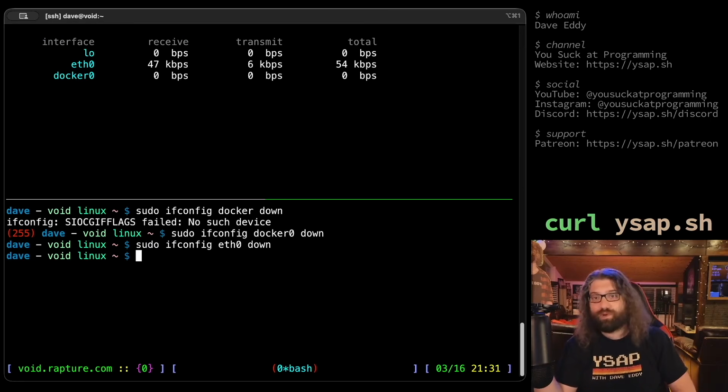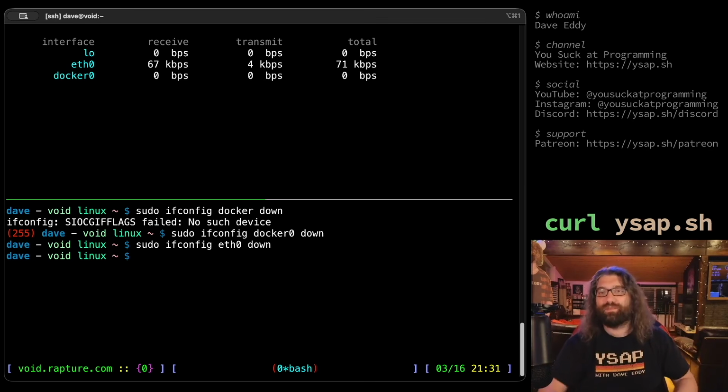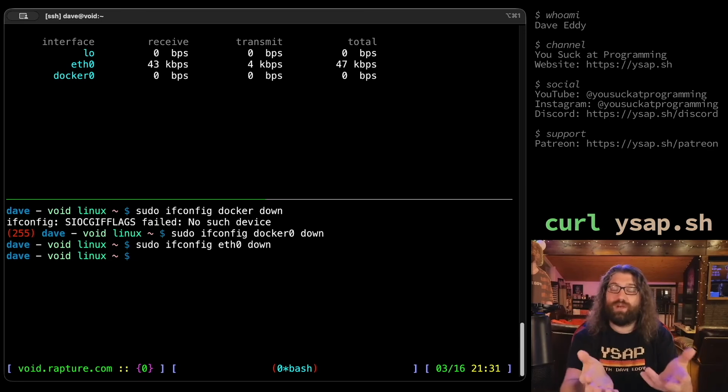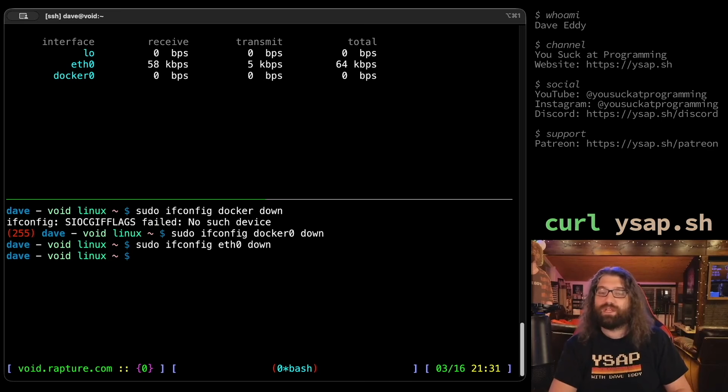So there we go. There's a really cool network visualization tool written from scratch in Bash using built-ins. I think it does fork out to sleep, which would be the only external tool it forks out to. But we have this beautiful visualization tool in Bash, and it reads the proc file system, so we can actually get data off of a Linux or any sort of system with a compatible Linux file system. This is super cool. This is awesome. I'll put the code online. I'll have it linked below.